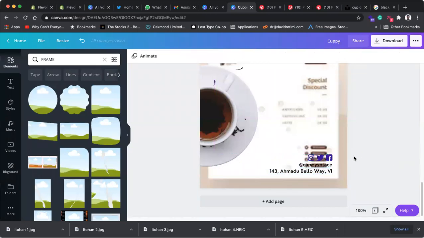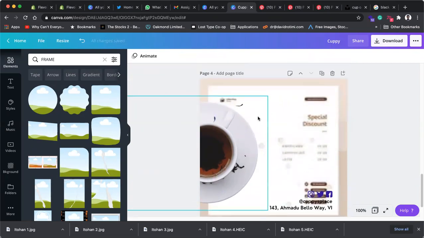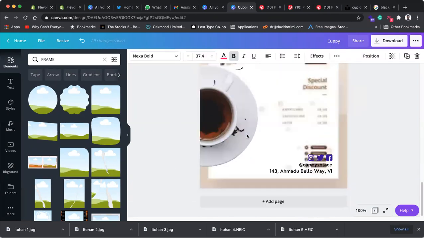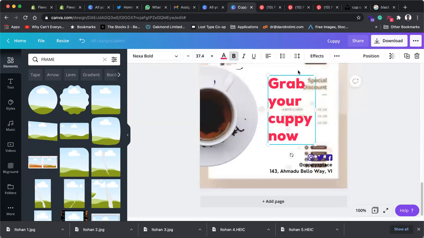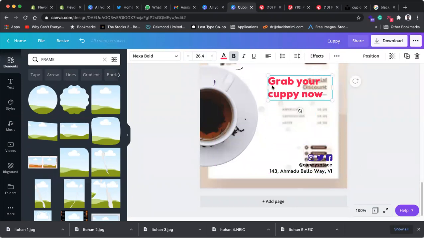Okay. So we have all our details. Next, the copy. Imagine we're using the exact same copy. Grab your copy now. I'm going to paste it here. Obviously, make this smaller. I'm making it smaller by pressing Command, Shift, and less than. You can do that on your laptop as well. There's a shortcut. Command, Shift, less than. Control, Shift, less than on Windows.